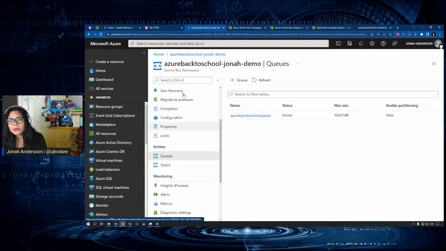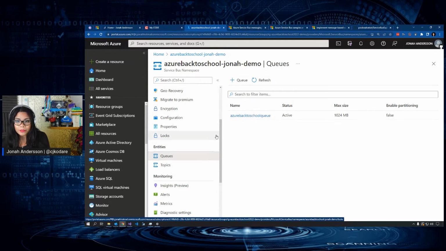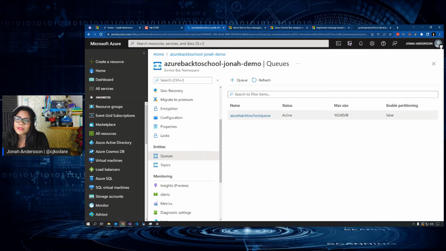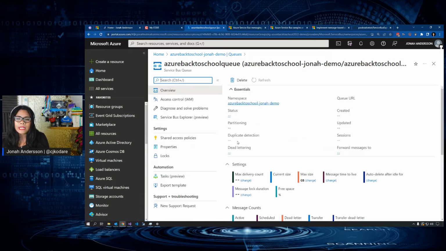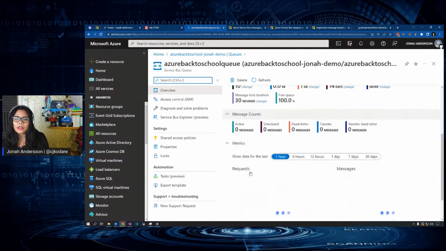When it comes to a namespace, you can have both queues and topics in one namespace, and you can have several of them. You also have this max size, which for the standard tier that I have is 1024 megabytes. And I also have the option to enable partitioning.